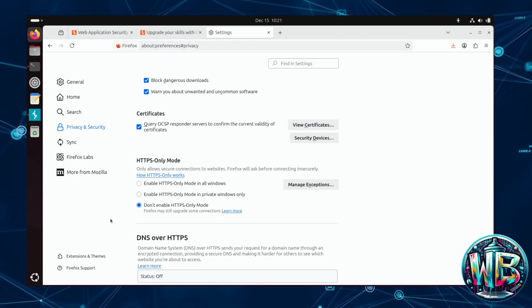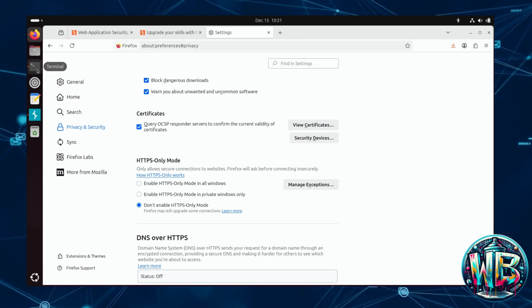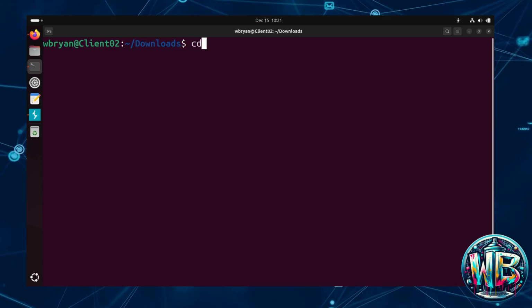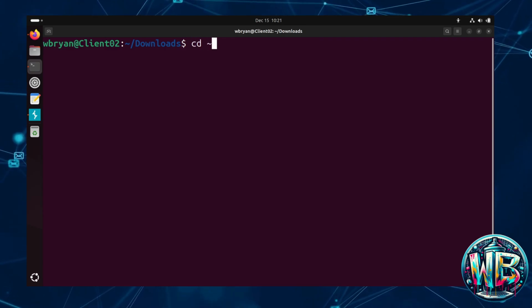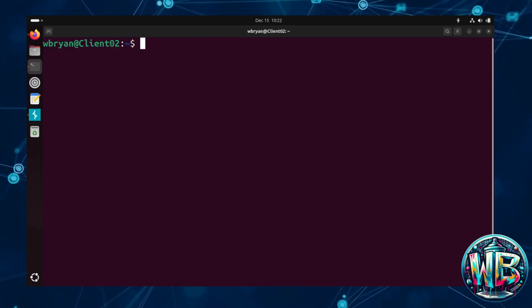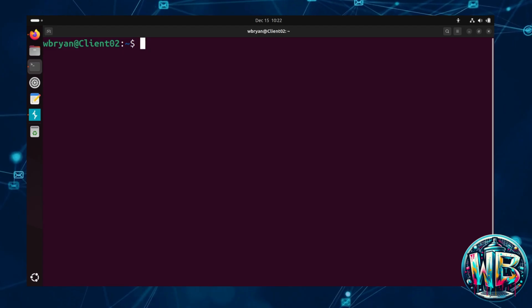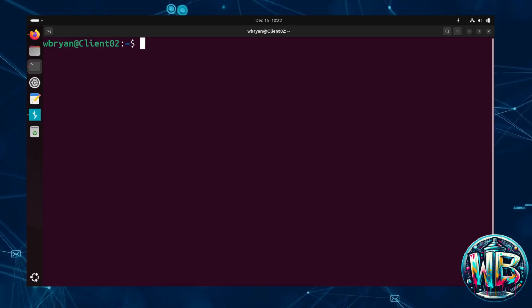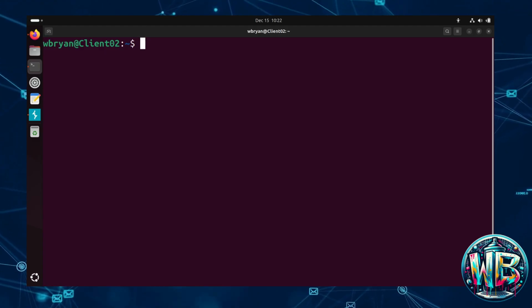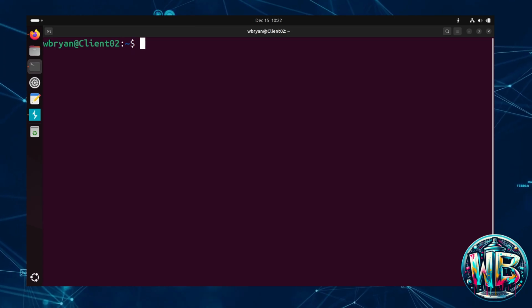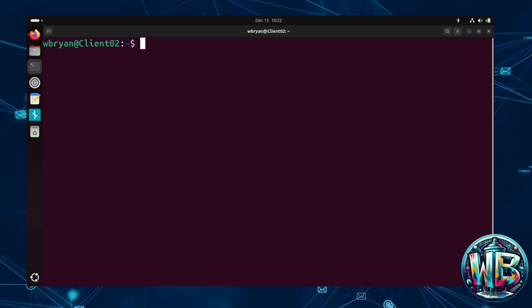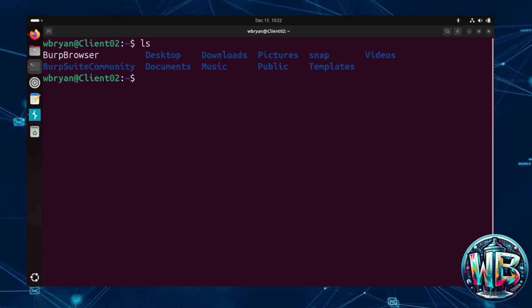Now there are some additional things that we need to do. So let's go back to our terminal, go back to home, and clear our screen. We need to run change ownership, or chown, and we also need to run change mod, or chmod, because we need to make a couple of modifications. Now, this path that we're going to look at, let's list our current directory here.